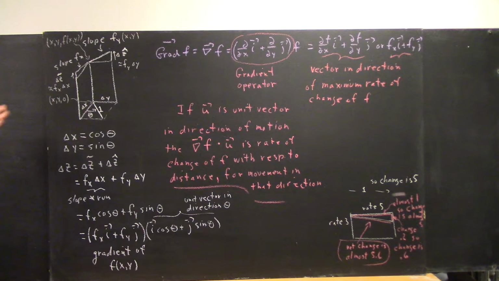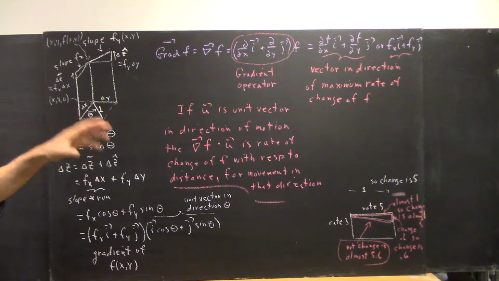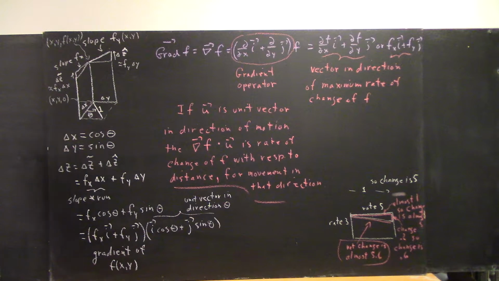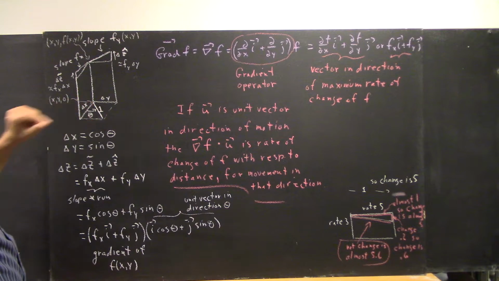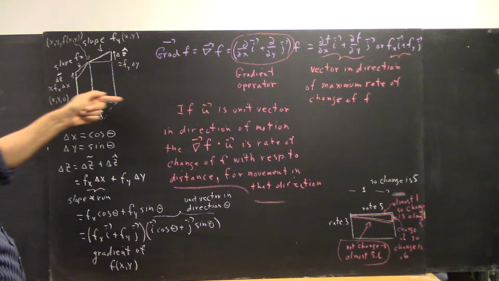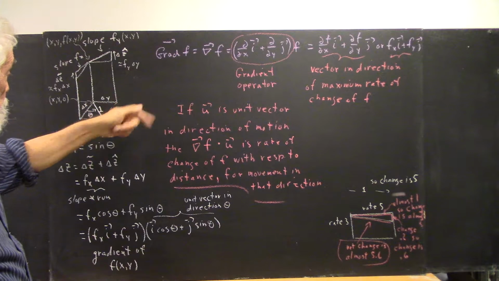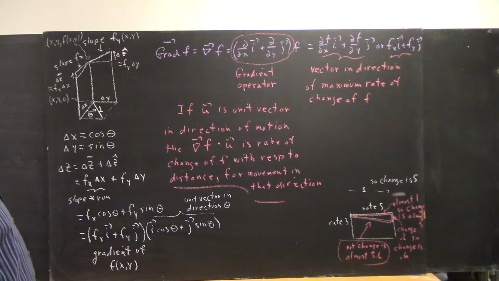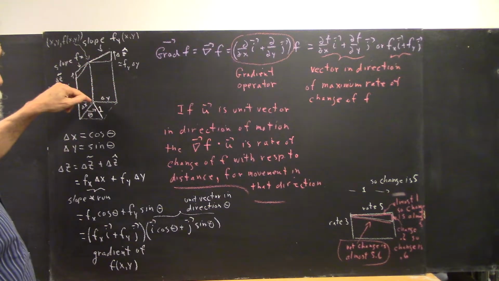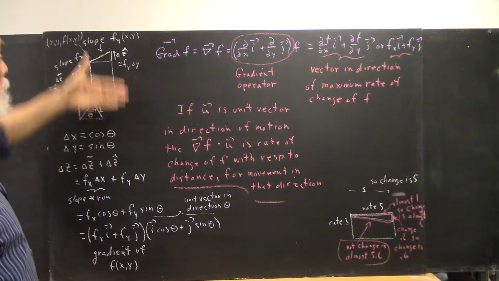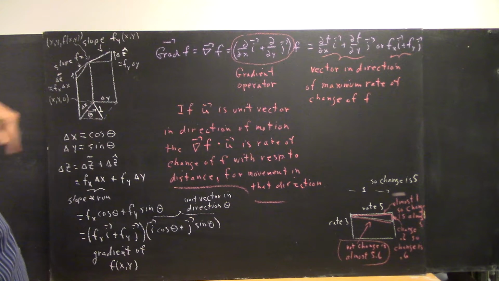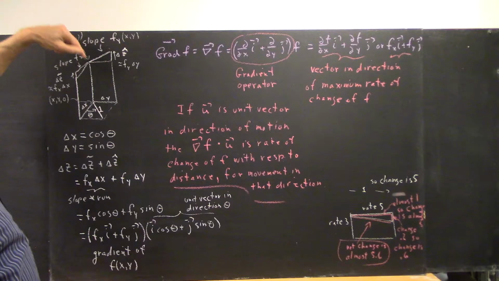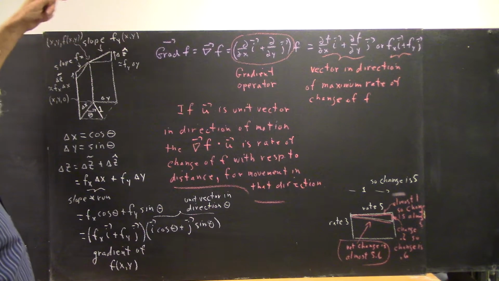Okay, here we have a figure depicting the situation very much like what we've seen, kind of summarizing what we've seen. We have a point (x, y0) down here in the xy plane. We have some change delta y in the y direction, some change delta x in the x direction. Now this rectangle represents part of a plane parallel to the xz plane through the point (x, y0). Up here we have the point (x, y, f(x,y)), a point on the graph of the function f(x,y).